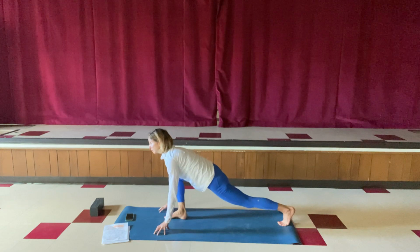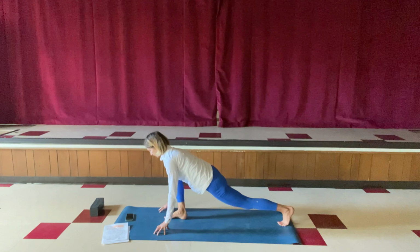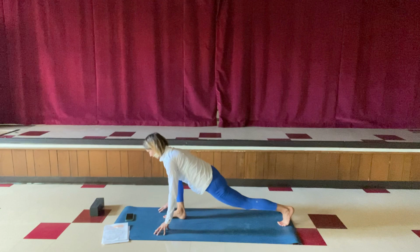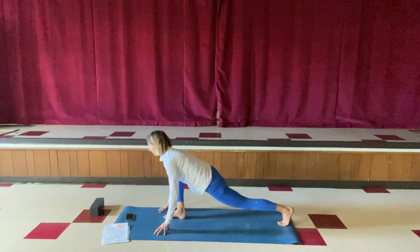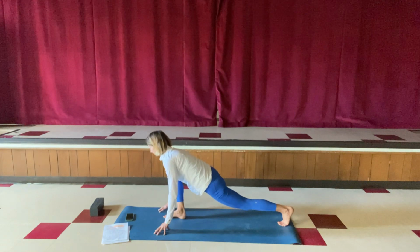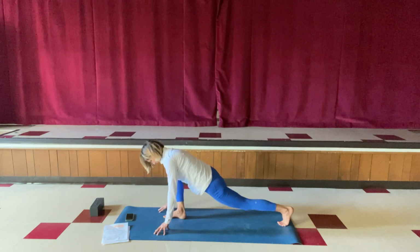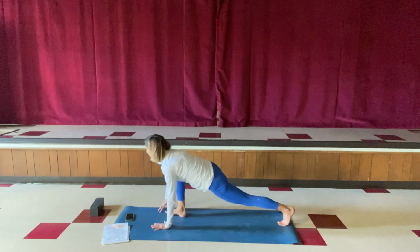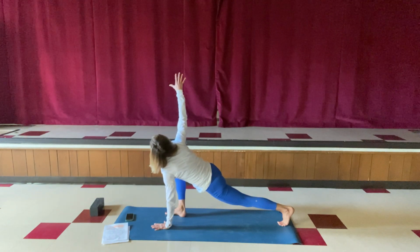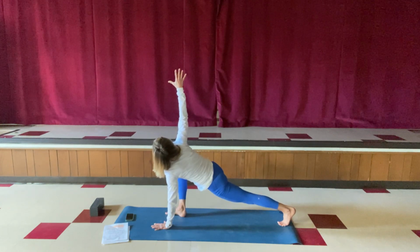Hips press down. Sternum reaches forward. Belly breaths here, relaxing the shoulders. And now plant your left hand and slowly inhale the right arm up, looking up at your right hand if it doesn't hurt your neck. Left leg is straight and strong.